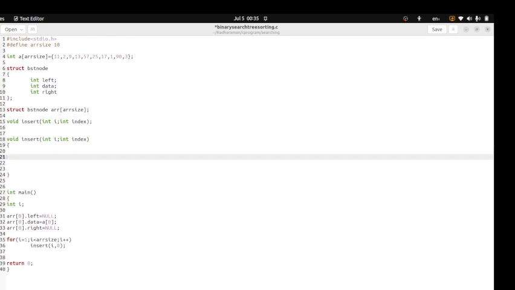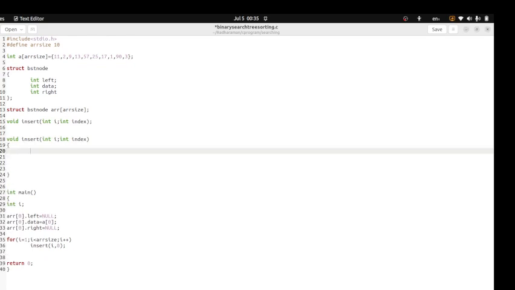What I have to do now is check whether the new element, which is at index i, and how can it be accessed? It will be A[i]. It will be compared with the array element whose index is stored in the variable index.